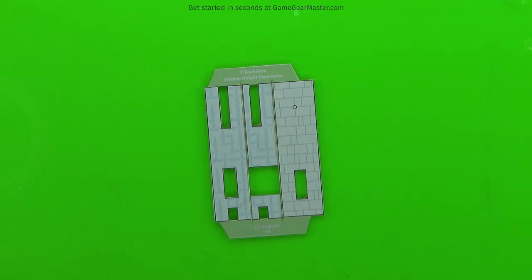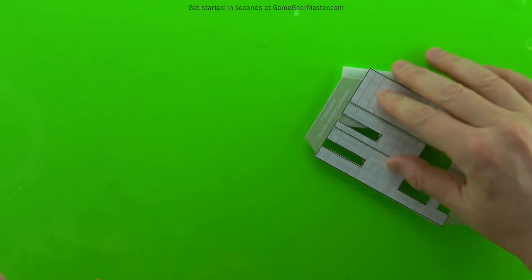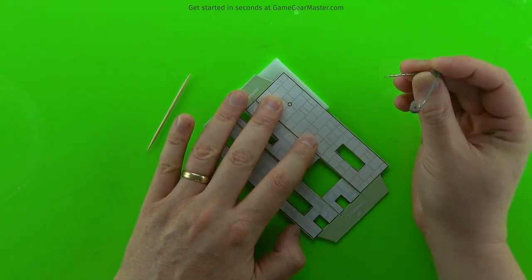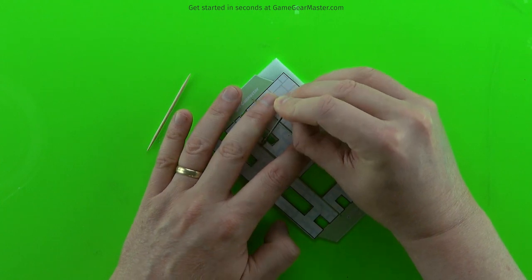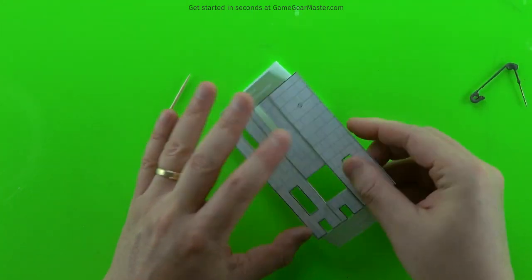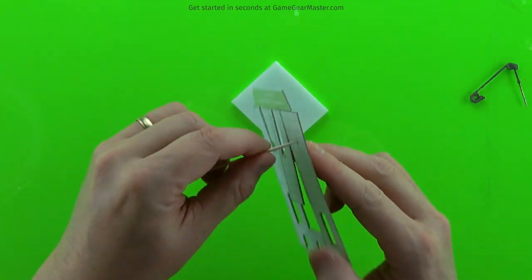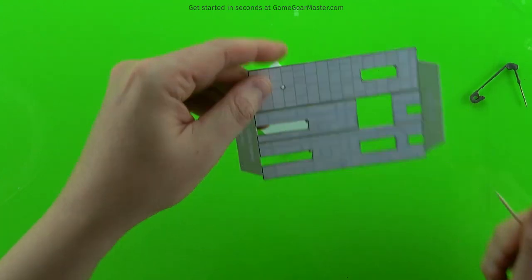And then we're finally going to talk about that little round circle hole on the facade of the socketed connectors. Well, that is the plug for decorators. And we're going to take a pin, push pin, needle, whatever you got, and go through the center of that. And then we're going to set the width of that hole to the toothpicks we're going to be using for decorators. So we just widen it out to there. Perfect.